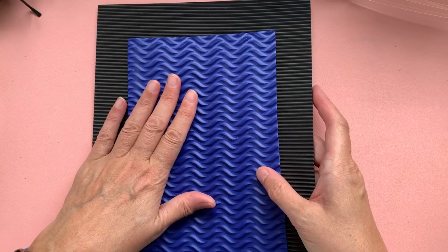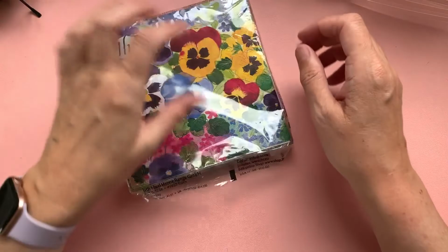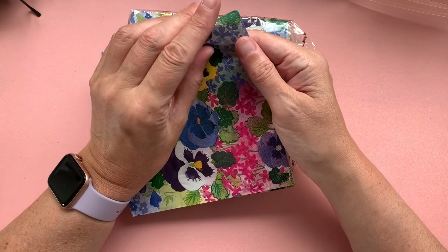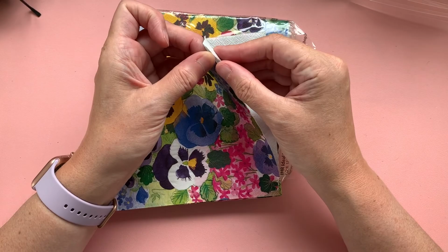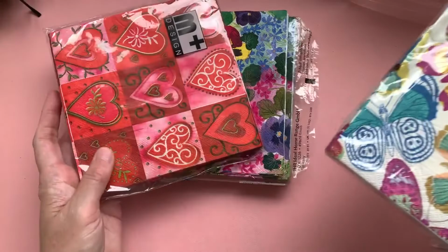Next thing I've got is some napkins. Napkins are great because you can literally use them as collage paper in themselves. They usually come in layers. Let's see if this one does actually come in layers. Yes, it does. So you can take that back bit off and then you've got some beautiful ripping up collage paper to use there. So I have a few of those in my set. You can pick those up in most places.